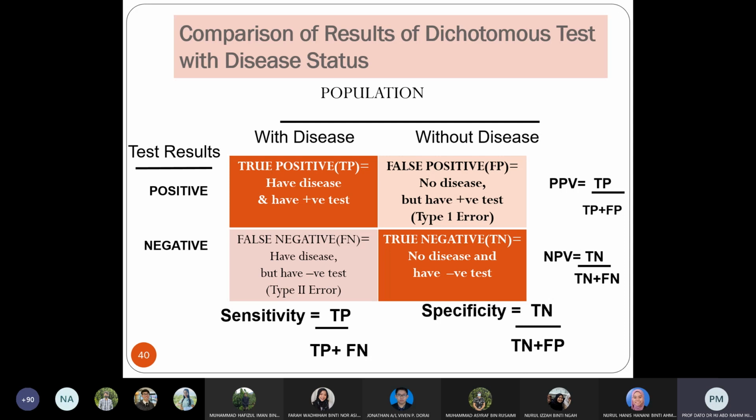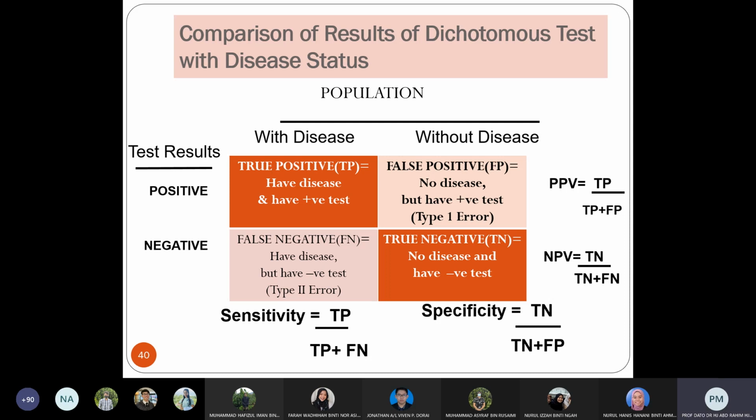On the left-hand side is our test result using our tools. So we have the positive and negative. Below is negative. In the population, those with the disease are truly positive. If we send for the confirmatory using the gold standard, it is positive. So this column, with the disease, is people with the real disease. Using our screening tool, it is positive. When it is positive and the person is truly positive, it becomes true positive, TP. They have a disease and have a positive test.